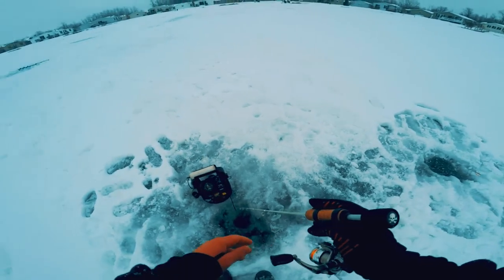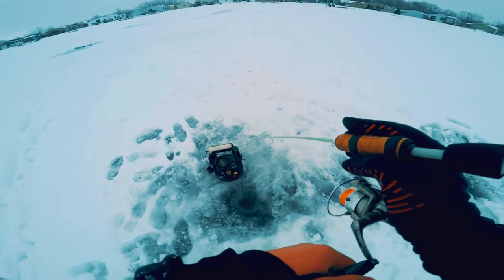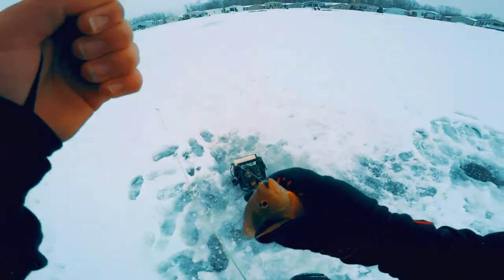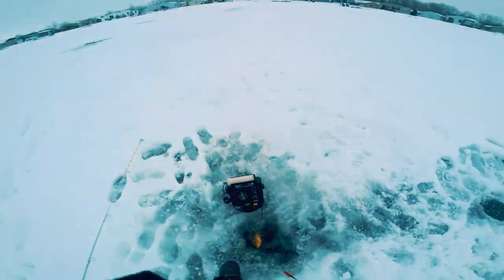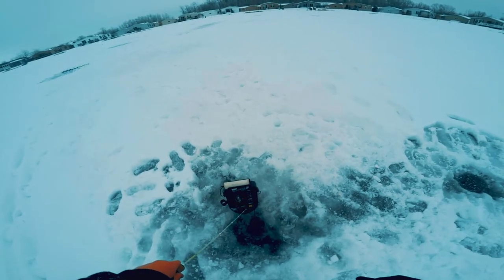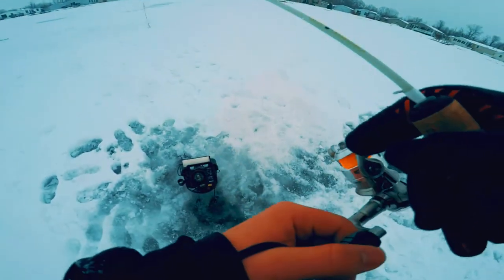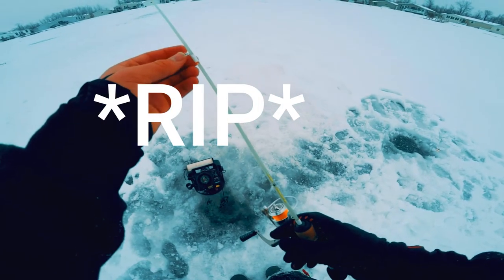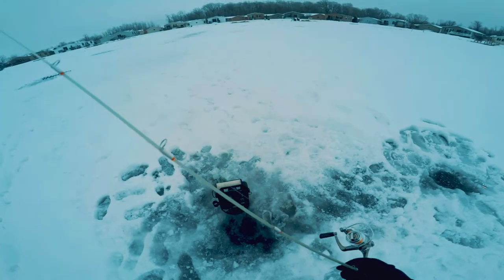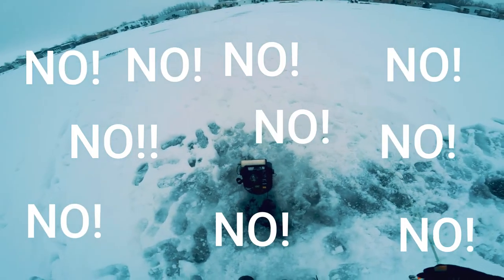Oh, that's a school down there. Instantly. Decent bluegill. Decent, decent. Nice. Okay. Come on. Go. Okay. That just broke me clean off. No, no, no, no.